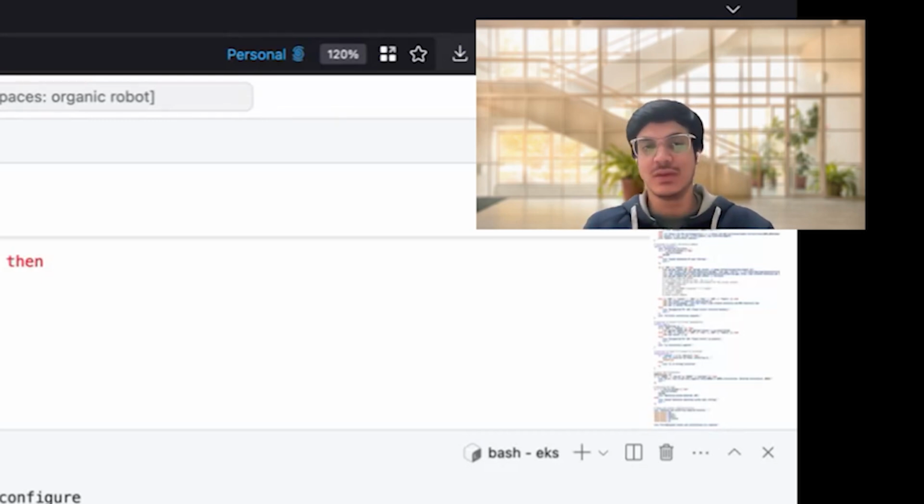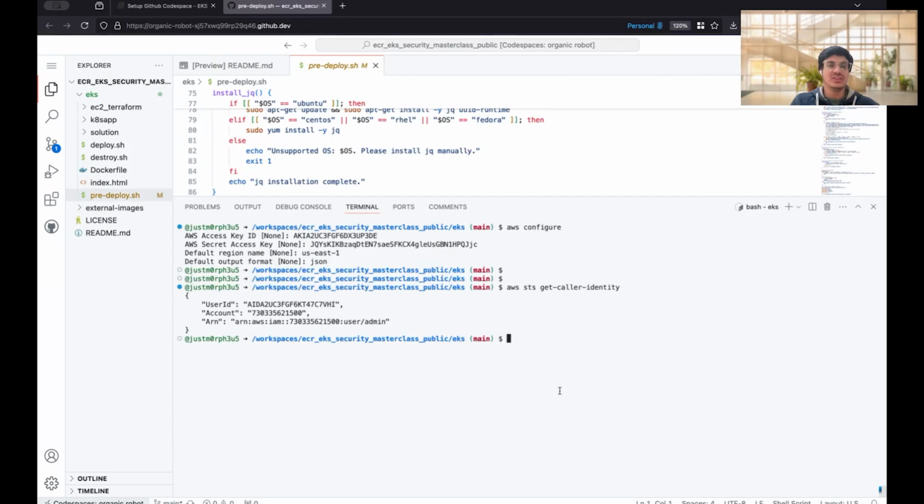Just follow the steps. If you are doing it again and again, or you deploy something today and tomorrow you use a different account, in those cases these values will change. So you just need to follow the walkthrough. Stick to how it is working, and don't focus on any specific username. I created an admin user, but you can create any other user as well. This will deploy an EKS cluster, and whatever is required is already present in the script and the Terraform code, so you do not need to worry about that.